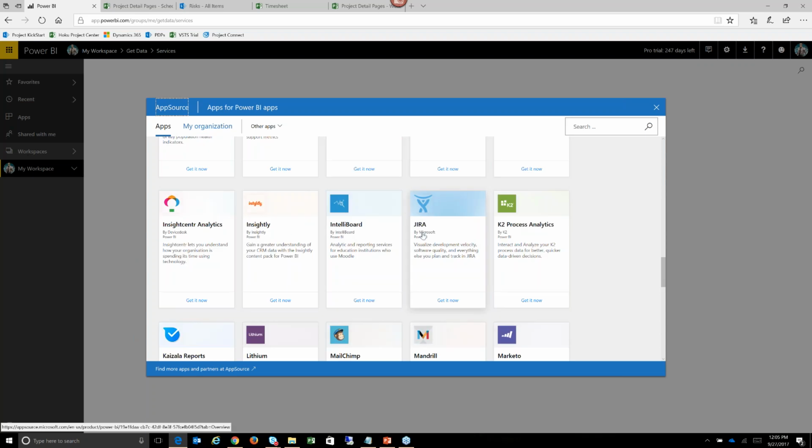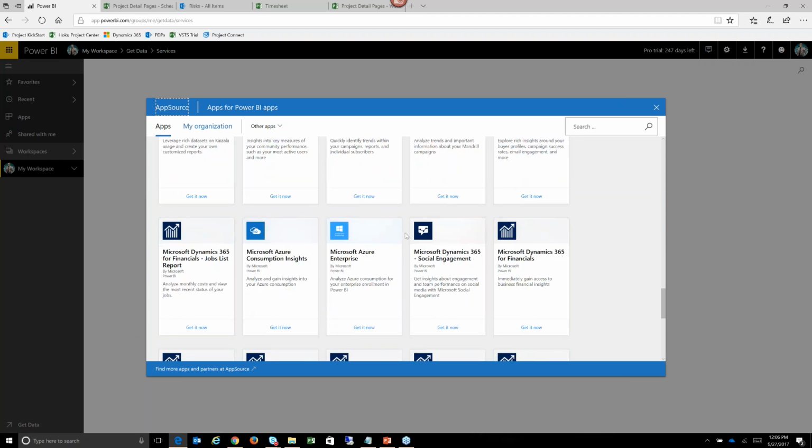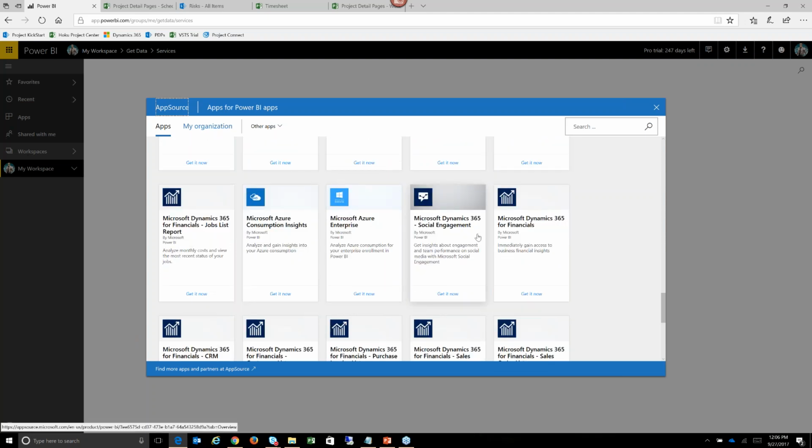Or maybe you've got some Scrum teams, you're doing some agile software development, and they might not even be using a Microsoft platform, might be using something like Jira, and you want to have, as part of your portfolio reports, the ability to do things like take a look at burn downs, show your velocity, stuff like that. And of course, we've got Microsoft Dynamics. Essentially, every service and application that's part of Office 365, you can report against in Power BI.